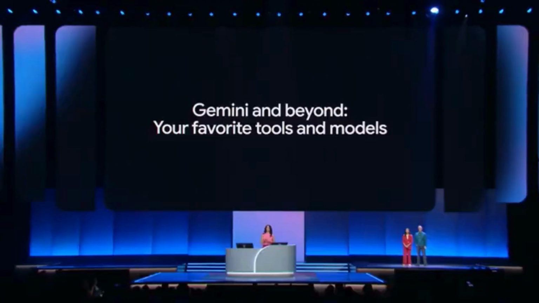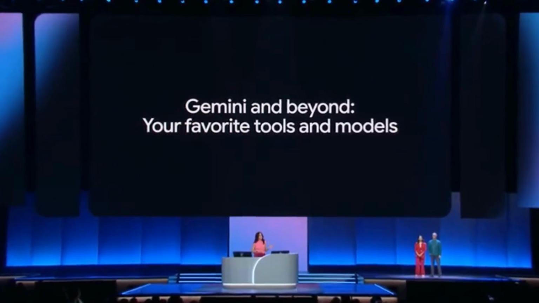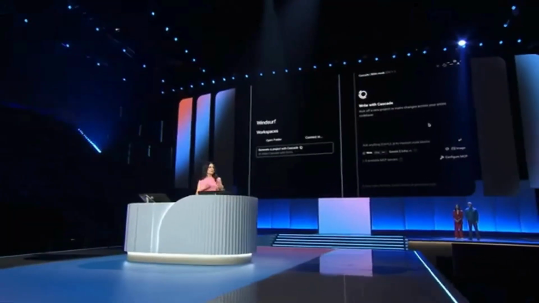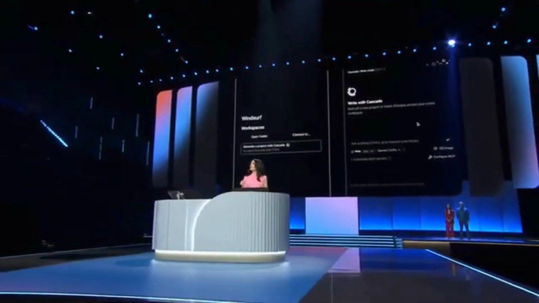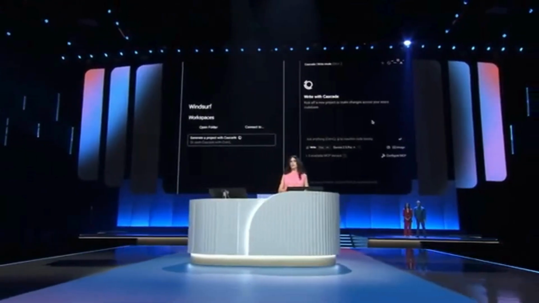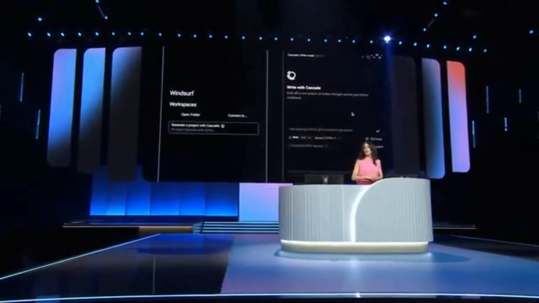You know what else is great? Google is empowering developers to use the tools and models that you like best to build amazing apps. First, we'll showcase how you can use Gemini in your IDE of choice, and then how you can bring your model of choice to Google Cloud for your apps. Let's start with our IDE experiences and pretend that we're building a new service that'll be used for our agents to help with budgets. We'll use 3 popular IDEs that are enabled to use Gemini.